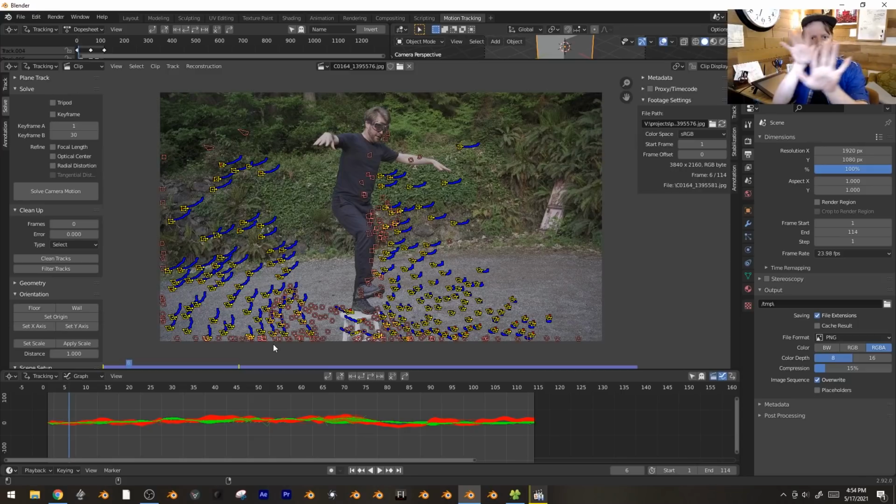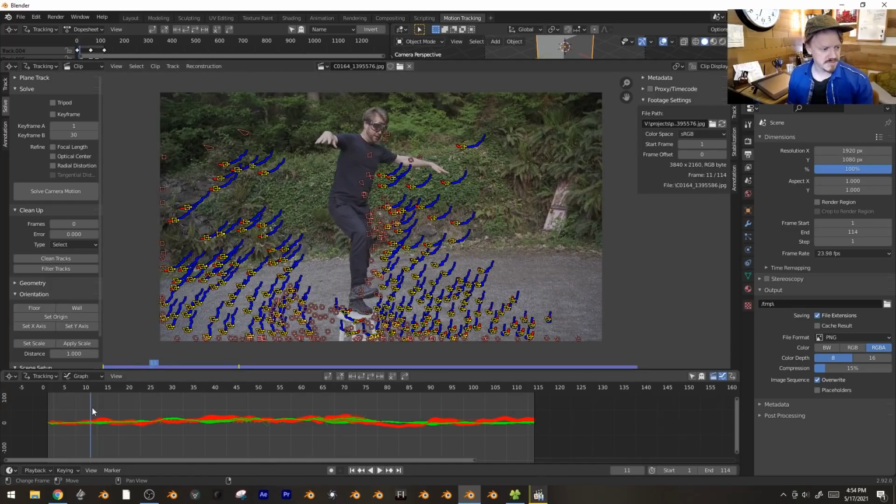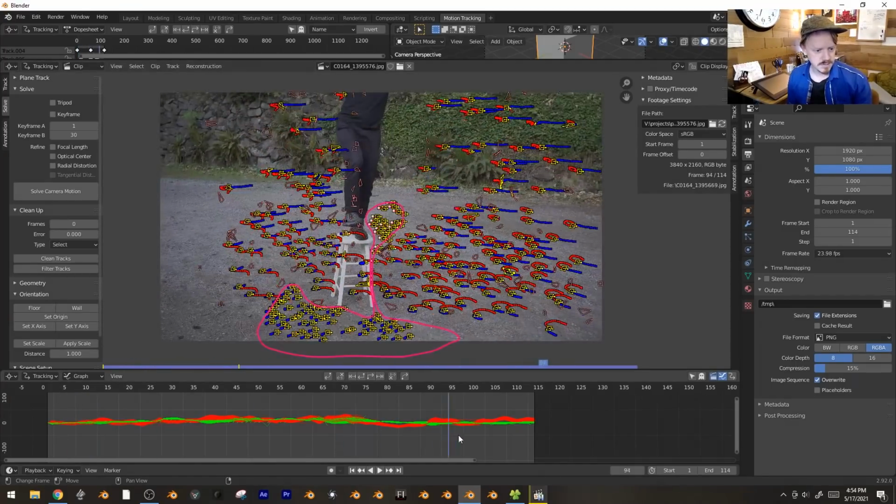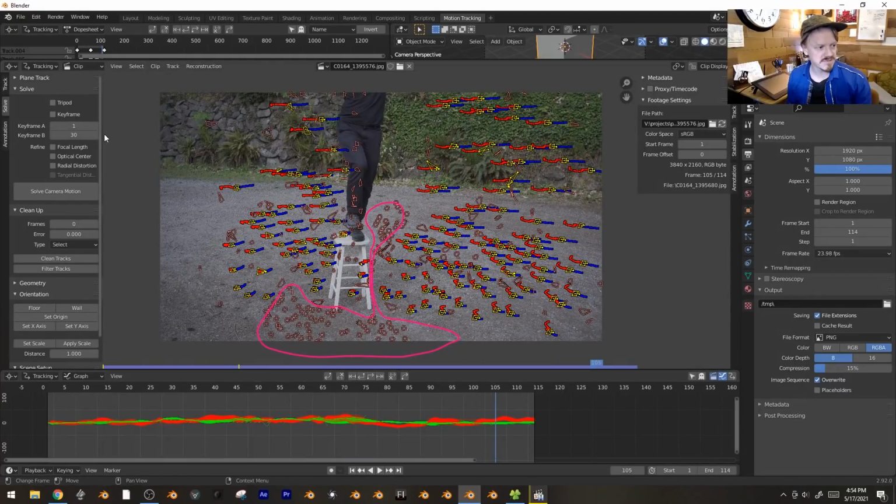And if those two frames are from the exact same perspective, the point clouds are exactly the same, so it doesn't have anything to work with. So I'm gonna say, look at frame 10, and then look at frame like 105. If you ever try to get a solution and it takes forever to solve, or the solution error is really, really high, usually tweaking the keyframes will fix that.